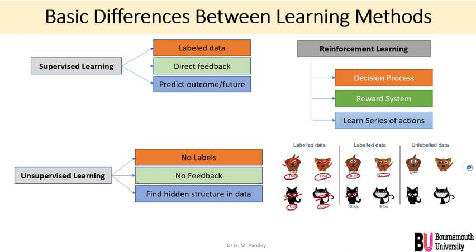Data label, data label. Here you will just get the data without a label. There is no label, so the data is unstructured, with the label hidden. Your algorithm should be capable enough to understand this is a dog. On the other hand, if you apply a supervised learning technique, the label is given, so your algorithm is clear about the label, you can get direct feedback, and you can predict the outcome when your system processes this image. So this is about labeled and unlabeled data. If there is any confusion, you can discuss with me.